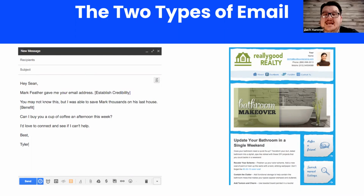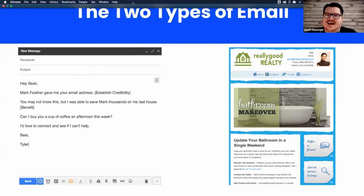Yep. And honestly, that's worth mentioning. These types of emails, these types of messaging, really, email is just the medium, right? You could replace email with text messaging, with Facebook Messenger, with carrier pigeon, with smoke signals. It doesn't really matter. But it's very specifically communication that's more one-to-one and on a person-by-person basis. So that's the first type. That's what I would call a sales email.